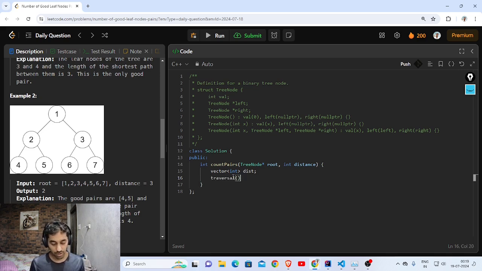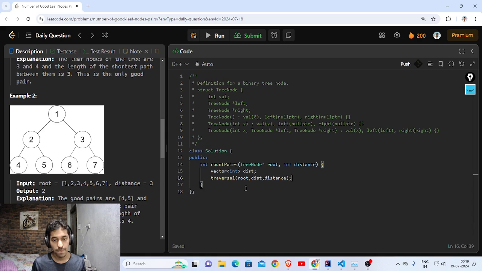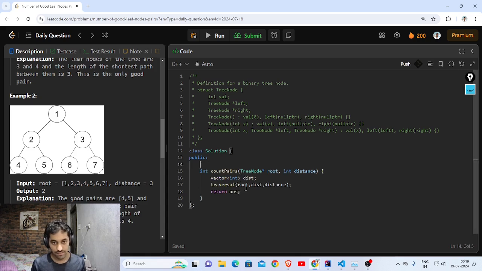This will be an in-order traversal. I'll have something called answer, which I'll define later. I'll pass the root and the distance. I'll return answer here. This will keep track of the number of pairs.